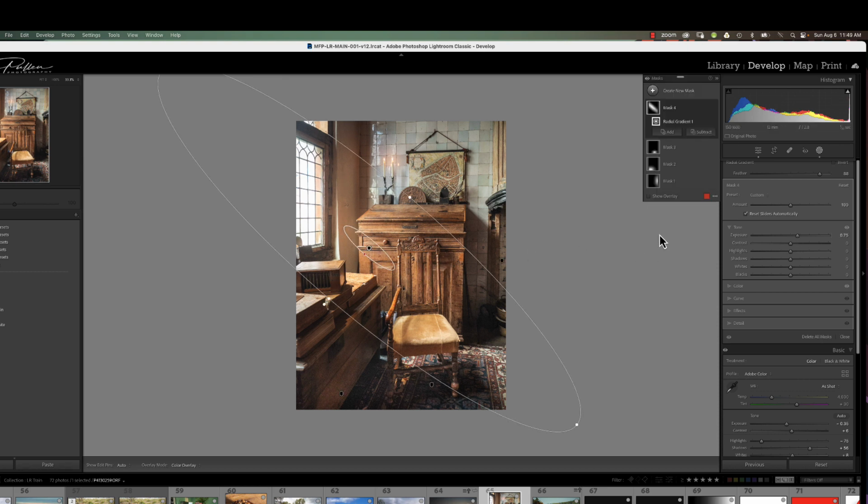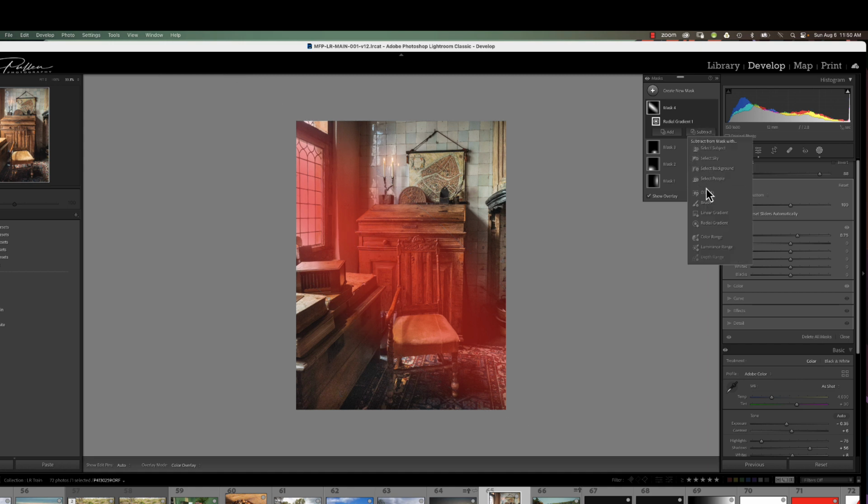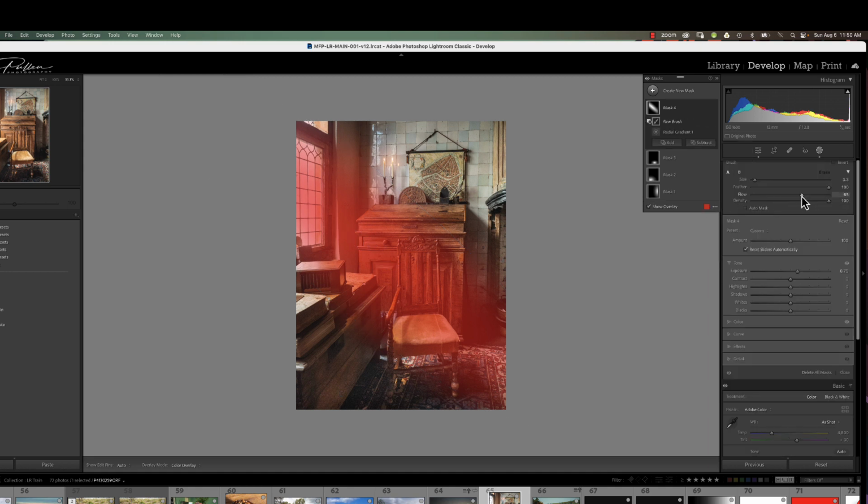Like I said, you can see if we turn the overlay on, we have some red right here, and we don't want any light on this side of the box because the light came in before just the top of the box should be hit. It shouldn't be hitting there. So we're going to go to Mask 4, which is this one right here, and we're going to subtract with our brush. There's our brush right here, and we're just going to stroke in here and take all the red away because there should be no light really hitting this portion of the box.